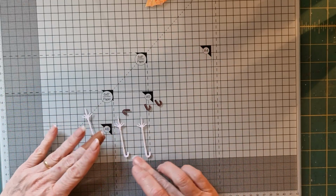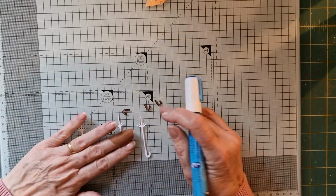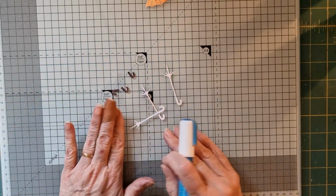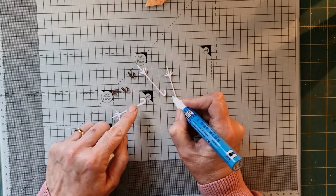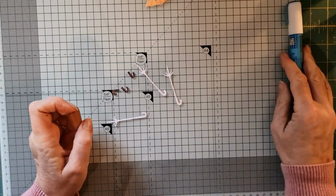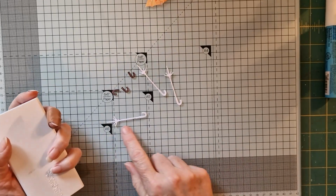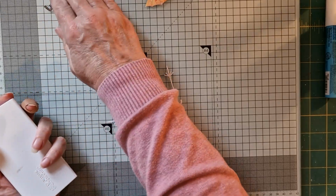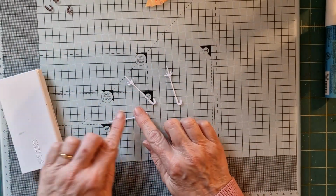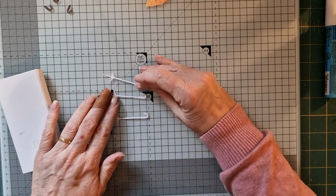Now, like I said earlier, I've stacked these in pairs, so I've already got 2. So I'm using my Zig glue pen to... Actually, do you know what? I am away with the fairies, and I'm not starting this again. I forgot, I want to paint the... Oh, this is a bit of a mess of a video. We'll get there. Let me get the glue off that. There we go. Now, I want to paint my brollies.